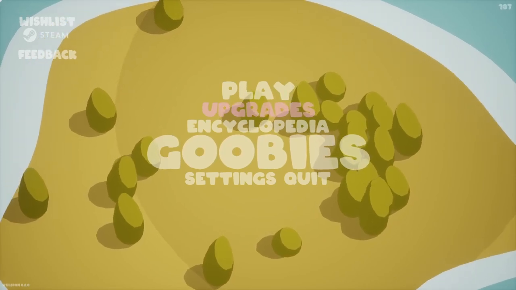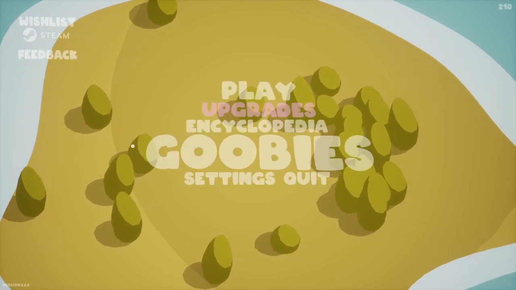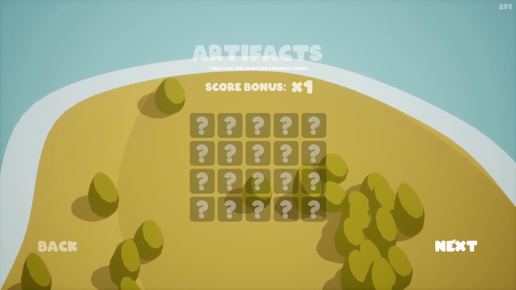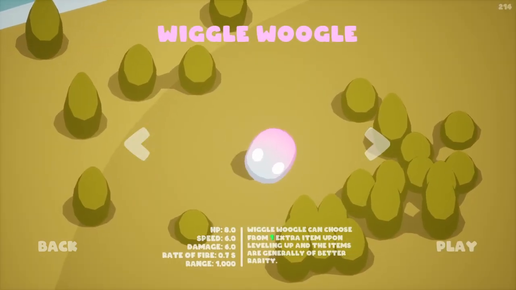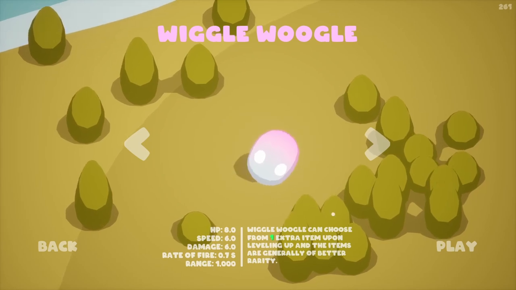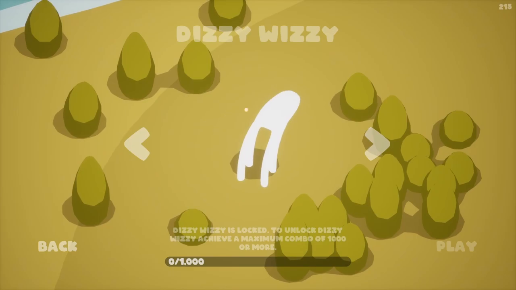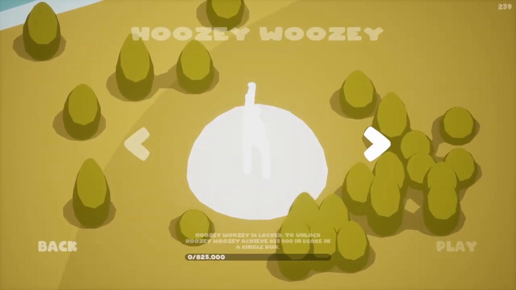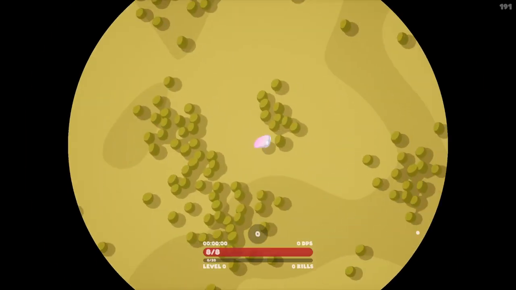We're trying Goobies. I won't lie, I was very attracted to just the name and the art style, and maybe one other thing, but we'll see what that is. So we got Wiggle Woogle, one of my favorites. He's a fun little guy. He's just a little guy and he does woogle. We got Dizzy Wizzy. He's fun. Bingus Bongus. Yo, this is a game, I'll tell you what.